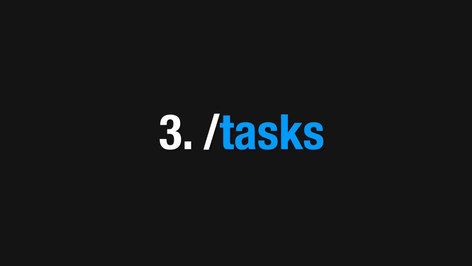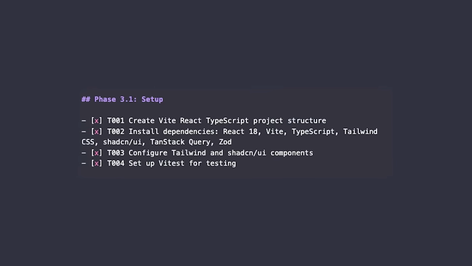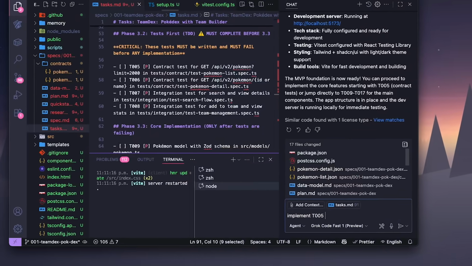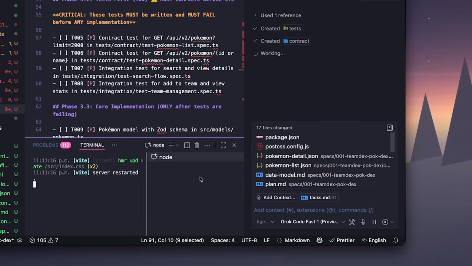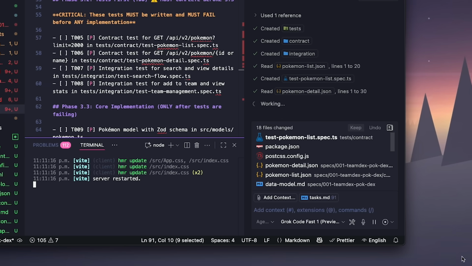The third phase is tasks. This is where the spec and plan are broken down into small actionable tasks. This gives you manageable, testable units that AI can implement one by one. And the fourth phase is implement. This is where AI tackles tasks incrementally. You can review each change before implementation instead of running bulky code dumps. That way, the model knows what to build, how to build it, and where to focus. You can verify and refine this at each step. It gives you total granular control over execution.